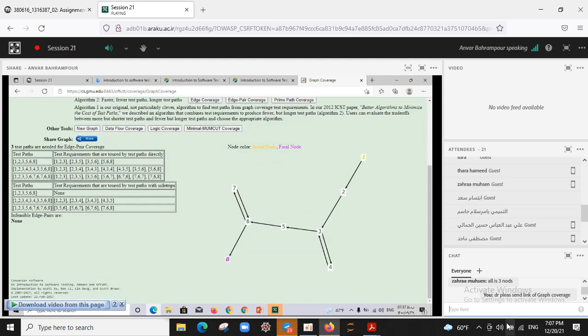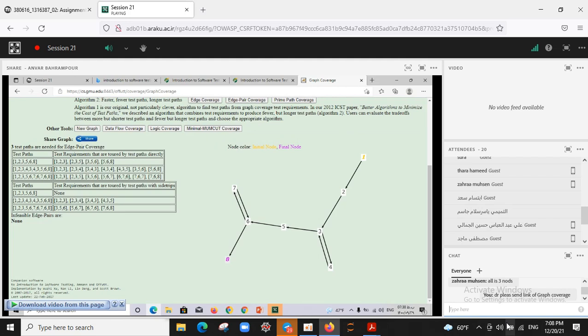As you see in this table, we need 3 test paths to cover all edge pairs. There are 2 test sets. The first set is shown at this box, and the second one is shown by this test box.